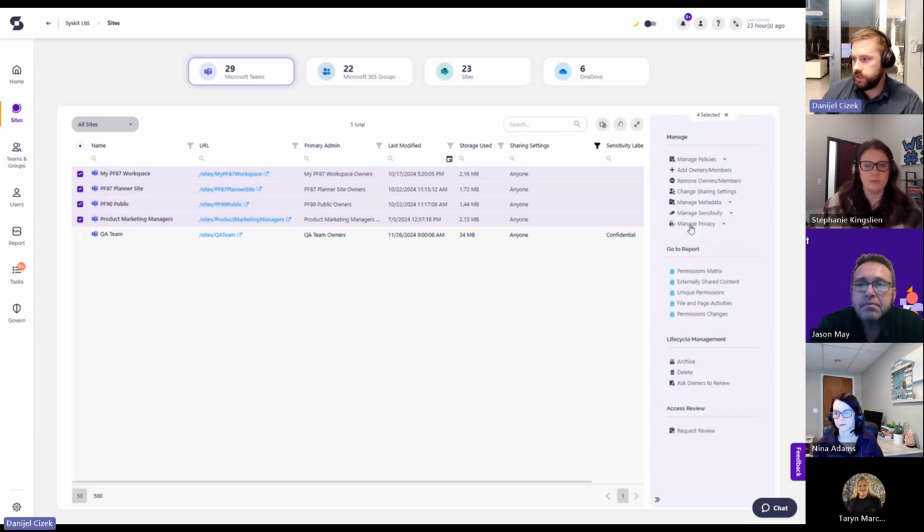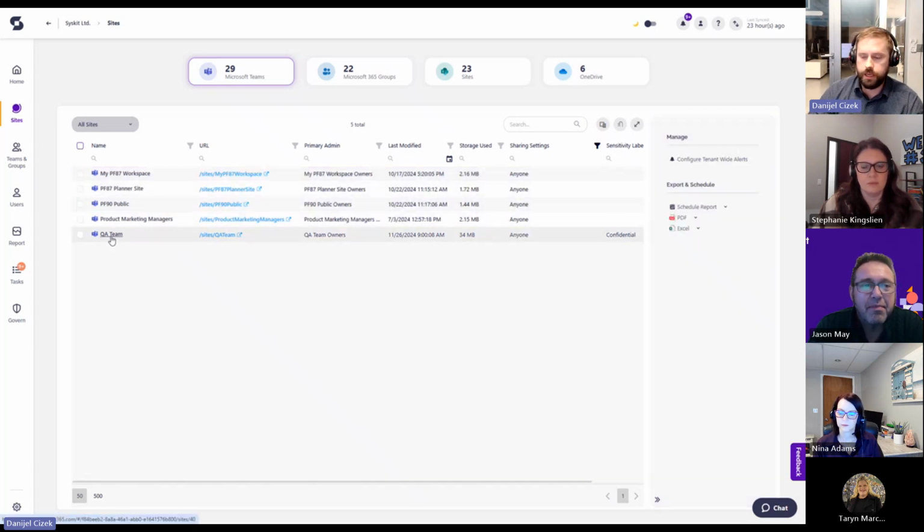So this is roughly, as you can see, there are a lot of these actions. You can even go through the lifecycle management. You can go through the access reviews, but this is something that we'll cover in the next phase of this demo. What else? Okay, so I can look at this holistically, or I can deep dive into a certain workspace.